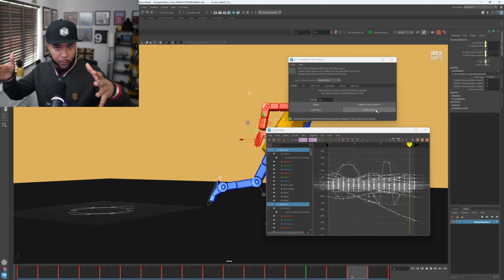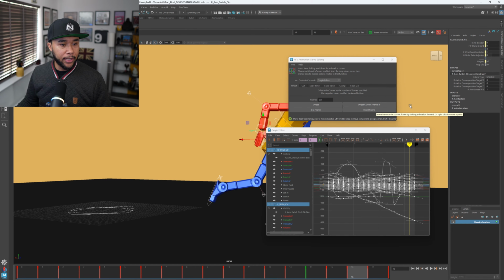So really cool to just transport the whole thing into 0, especially if your scene is clean. This one wasn't, but if your scene is super clean, then everything should move correctly with no problem.